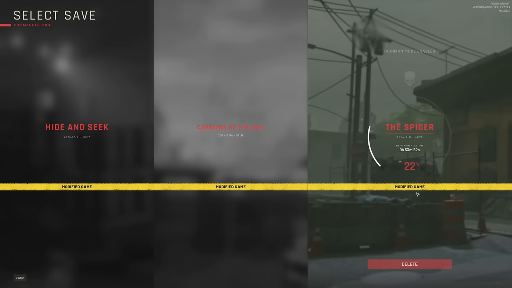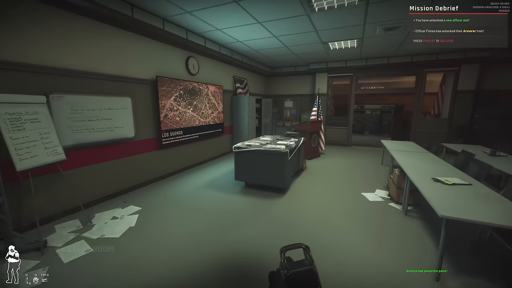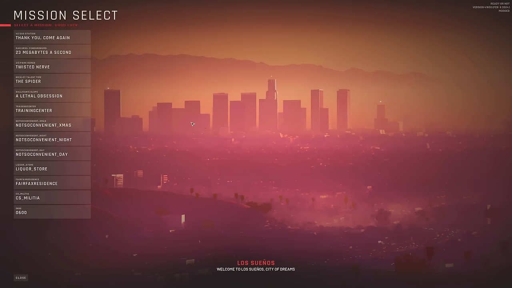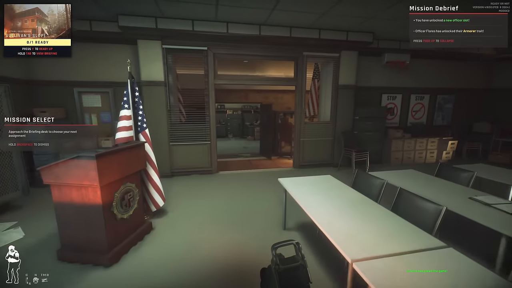We are going to be continuing our Iron Man playthrough. Let's go ahead and jump back into Commander mode. So this next map, we've got to be very careful with traps. This is going to be a lethal obsession. And I think the one after that is going to be Brisa Cove, which is probably going to be challenging. Things are going to start ramping up in difficulty big time.